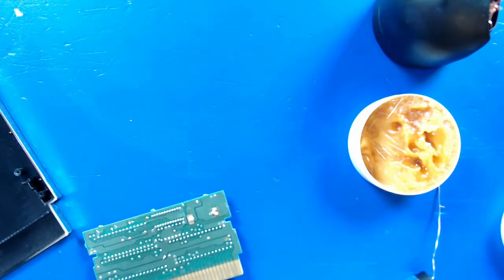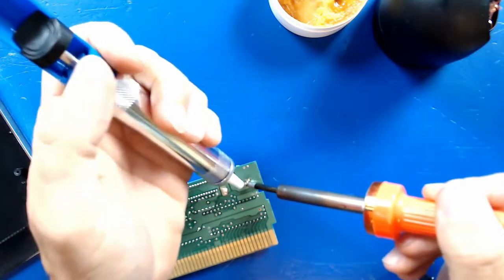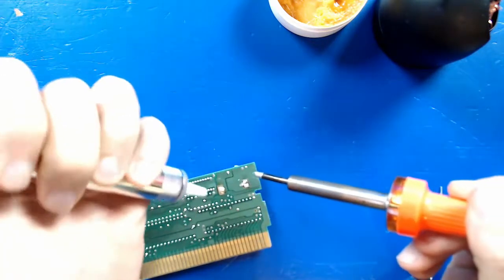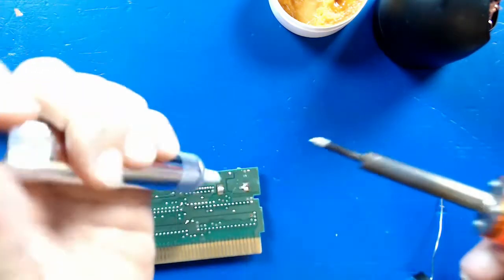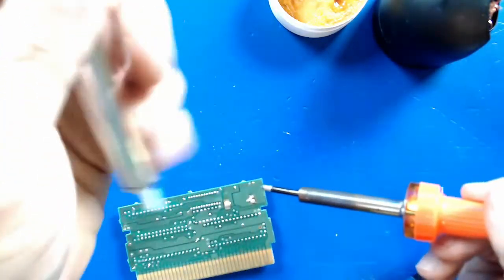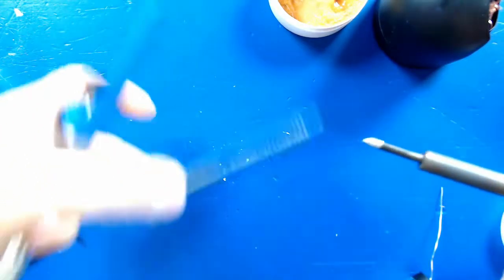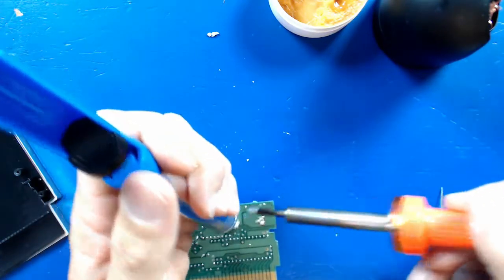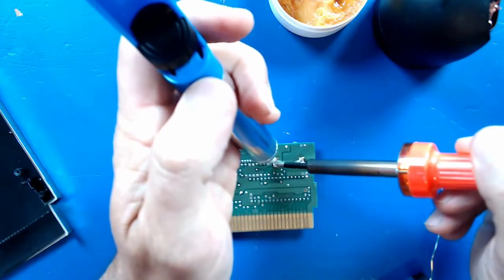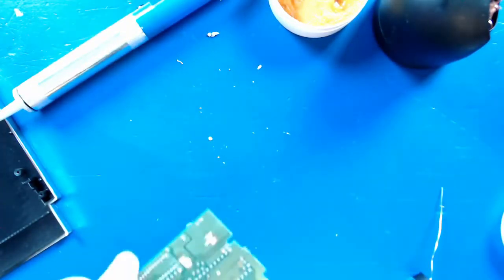All right. Might have to do this a couple times. It's a pretty big solder joint. This thing does tend to make a little bit of a mess too. All right, let's see what that did.